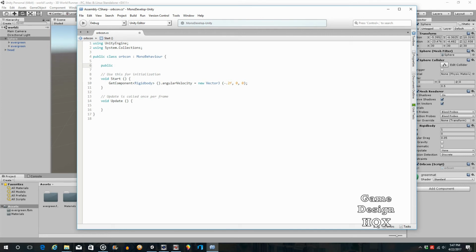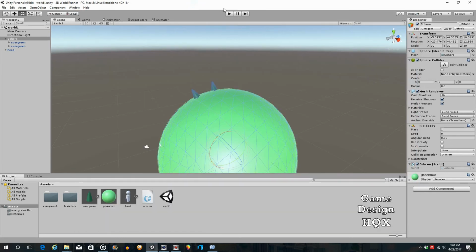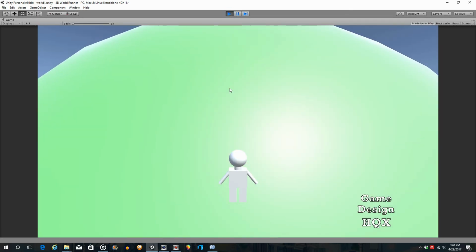So public float. We have to say what type of variable it is. It's a float, so it allows for decimals. Public float, and we'll call this z rotate, and it's set at 0. We're going to come on here and put it in, and there it is, z rotate. Now we're going to save this, even though we really didn't do much, just to make sure we didn't break that z rotation. Make sure we don't get any error messages down here. And sure enough, it's still scrolling like normal.